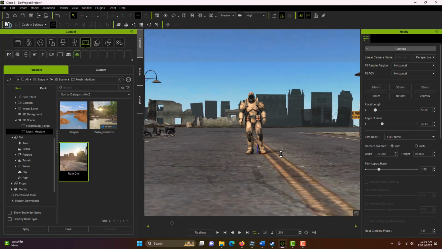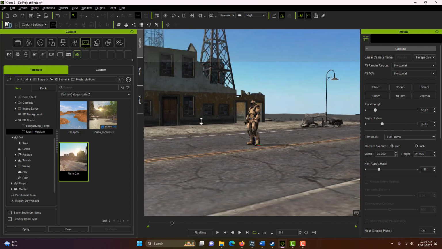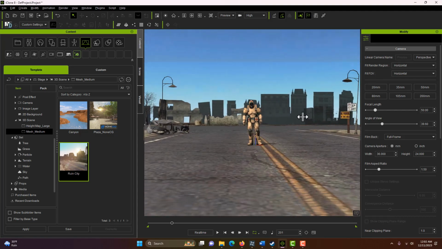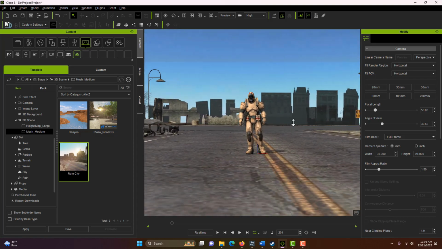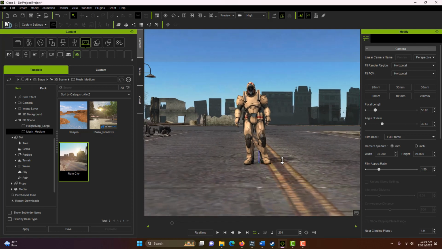But I have to tell you, when I look at this scene, as nice as it seems to be, it doesn't feel like he really belongs here. He seems like he has been placed in the scene, and maybe he got out of a spaceship and that's why he doesn't match. But the truth is, we really want our characters to feel like they belong in the environment that they're in, and I think it's because of the way the light's interacting with him. The light seems to be interacting with him in a way that it's not interacting with anything else. And so, to me, it kind of pulls him out of the scene, and he doesn't really seem to blend in. Fortunately, with just a few adjustments and playing around, I think we can make it really look good and blend him in. So the way I see this scene is that he's too well lit for the scene.